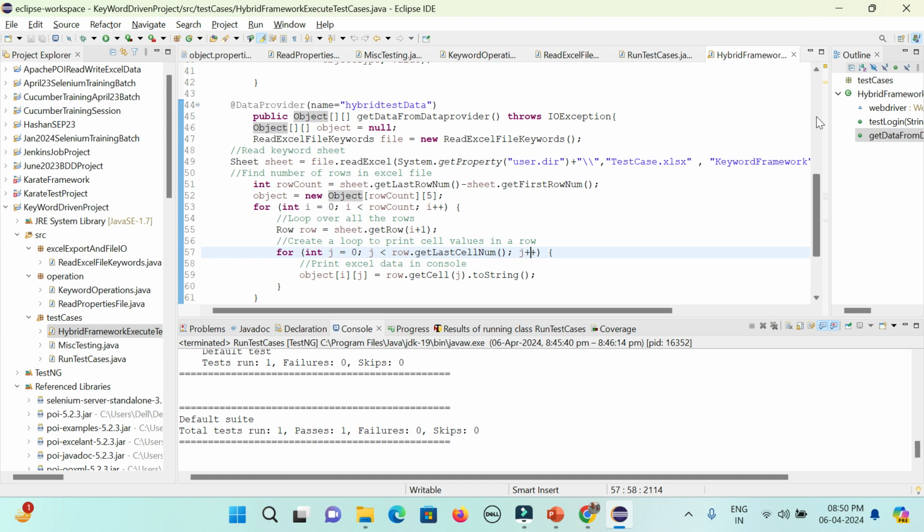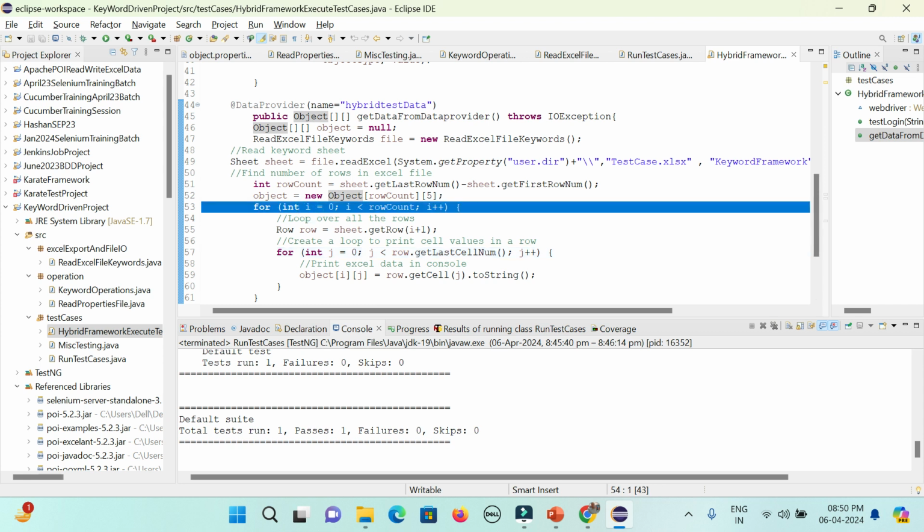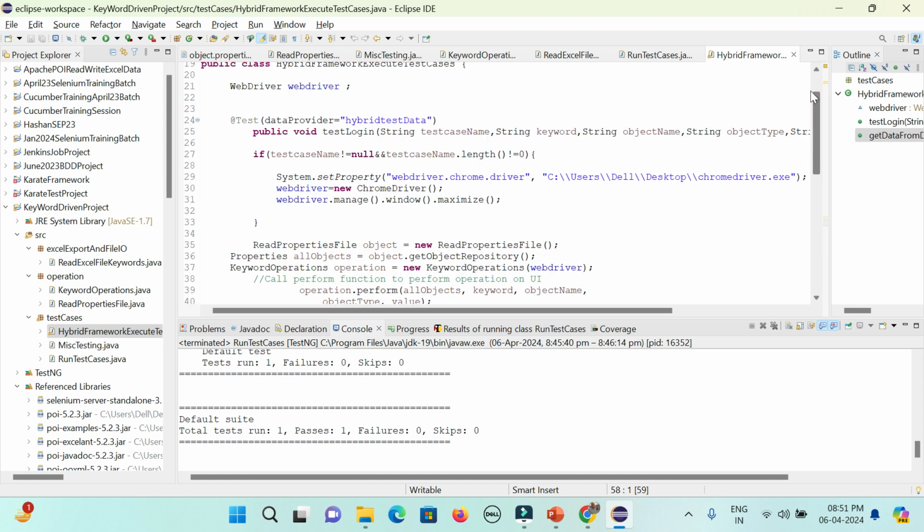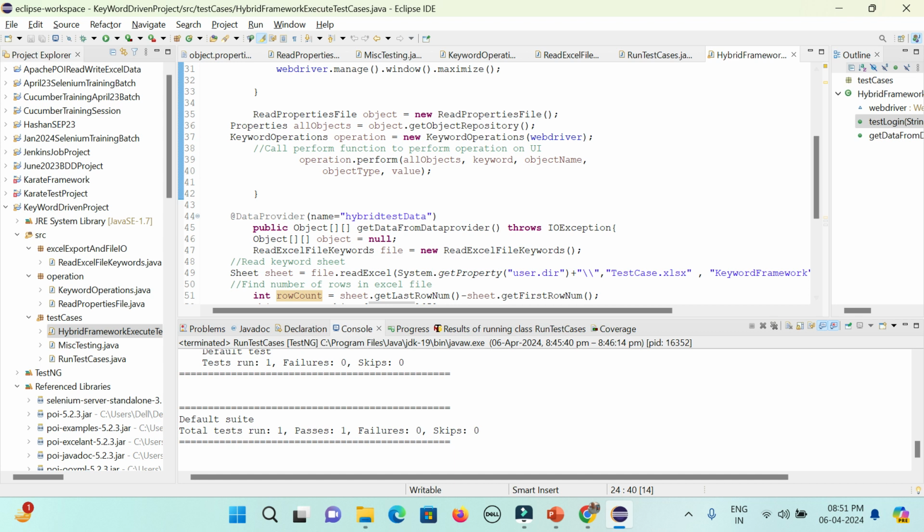Then I return that format to my test cases, because a data provider always works like that, as you have already seen in TestNG. Here I am just creating an m cross n matrix, where m is the row count minus 1, and the column is the column or cell number, right? How many cells are there? With the help of the data provider, you already saw that the exact same name you have given here is used from here.